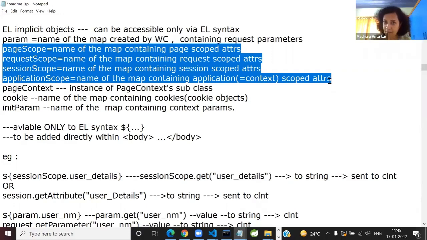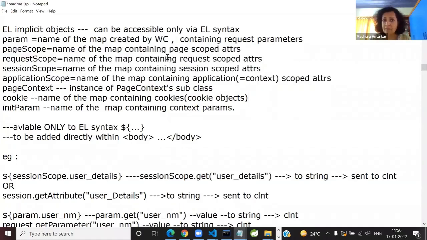So now, what are we looking at? These are the names of the maps. Guys, early in core Java, we used to say HashMap of integer comma student, students is equal to new HashMap. So what was that students? It was the reference variable. It was our map's name. So in advanced Java, are we creating the maps, or is the container creating them for us? The web container creates them for us. So the name of the map is of course created by the container.